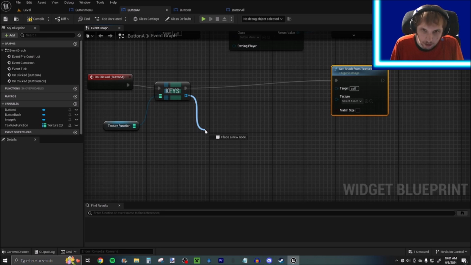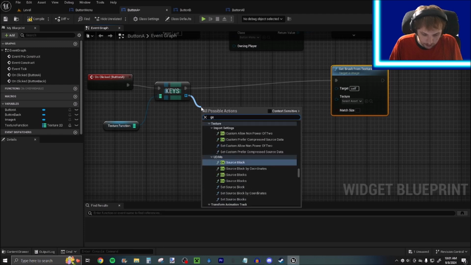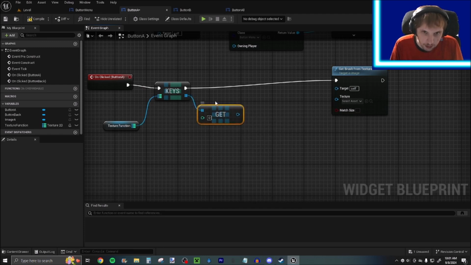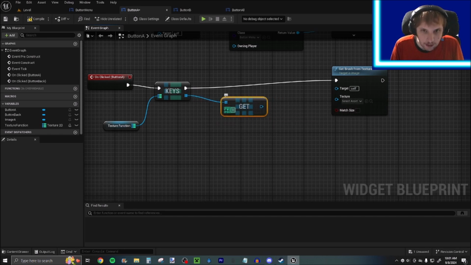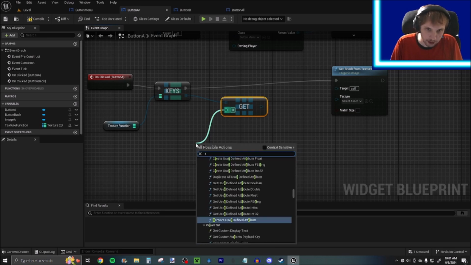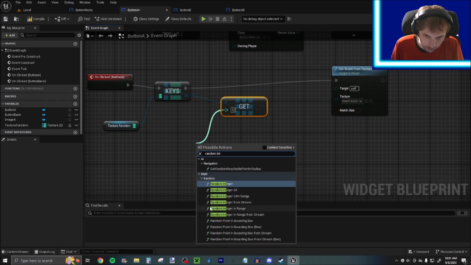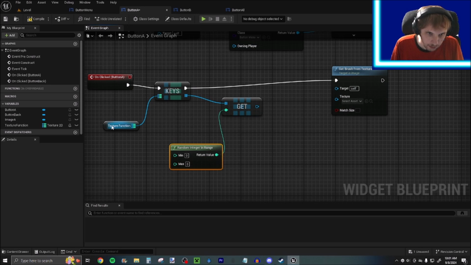So here we're going to get a copy. And from here, we're going to get our random integer range. So random integer in range. And then we had it as 0 to 4.